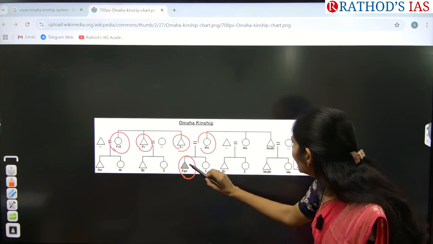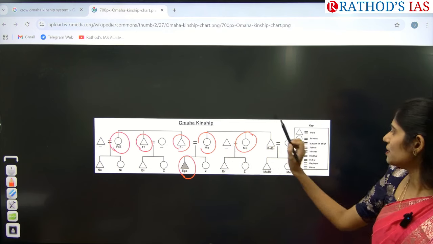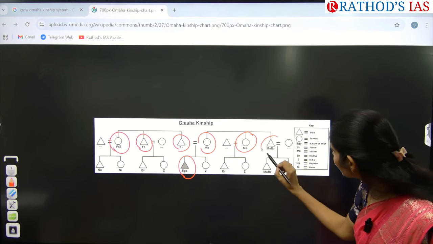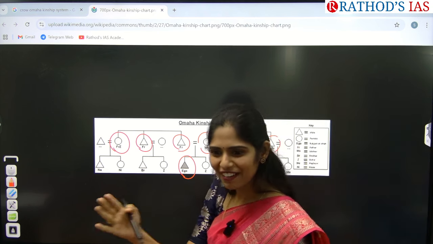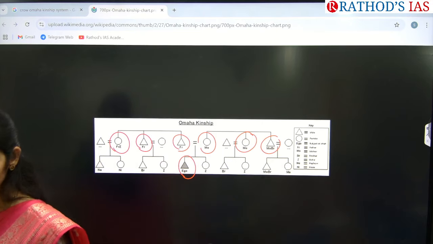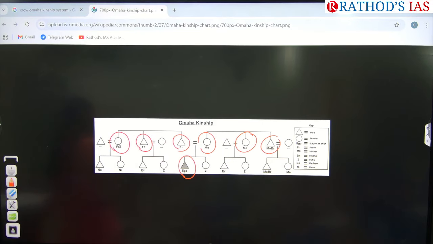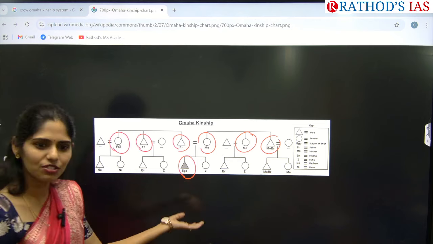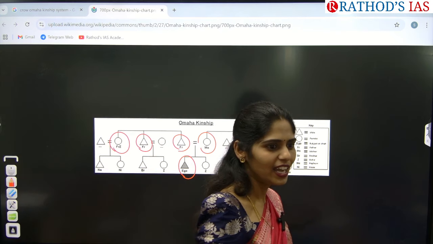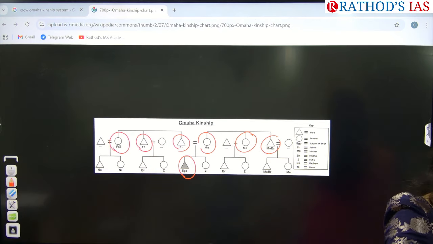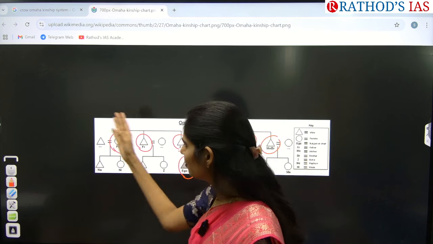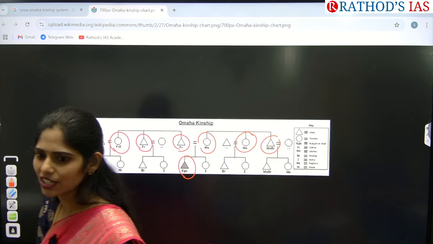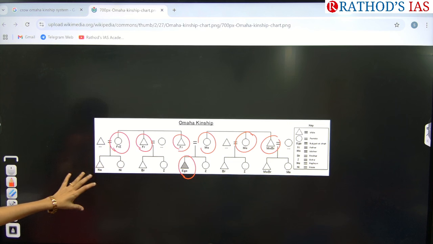And here, mother's sister is mother, and mother's brother is mother's brother. Like that, we will be having different types of terminologies. It will be interesting. You have to see in which terminology, which preference they are giving, whether they are giving preference for the mother side or father side, and we have to link it with marriage. So we have marriage regulations, right? Proscriptive, prescriptive. Again, we will be connecting here, so in which kind of relatives, which kind of marriage relations will happen.